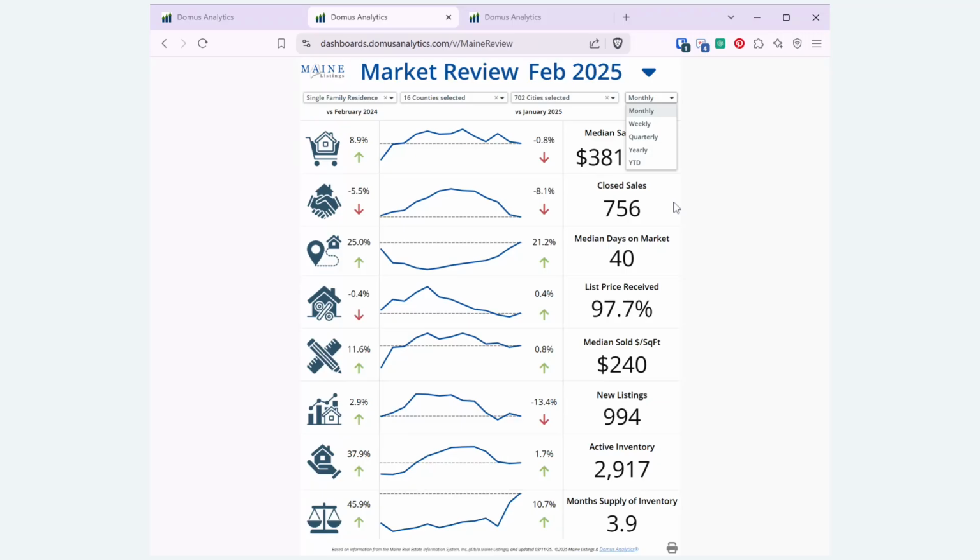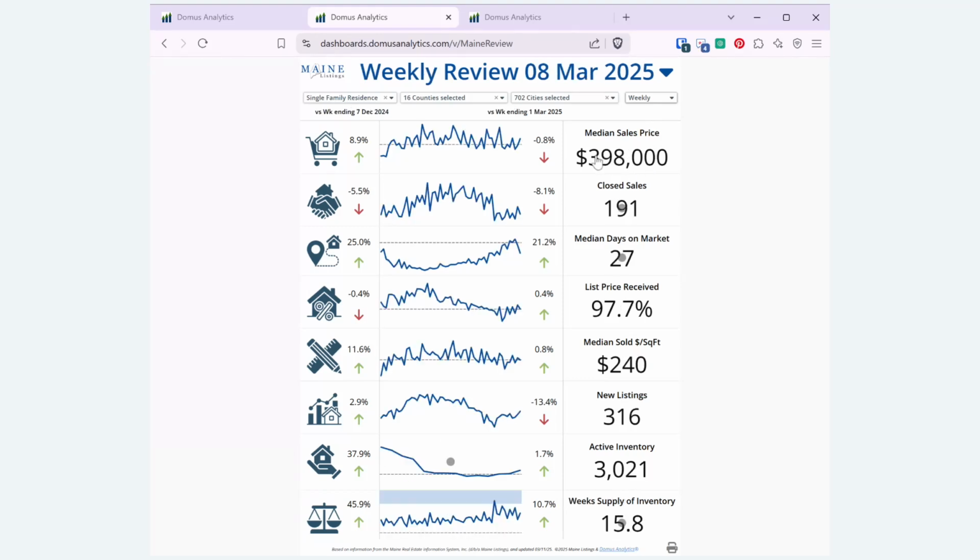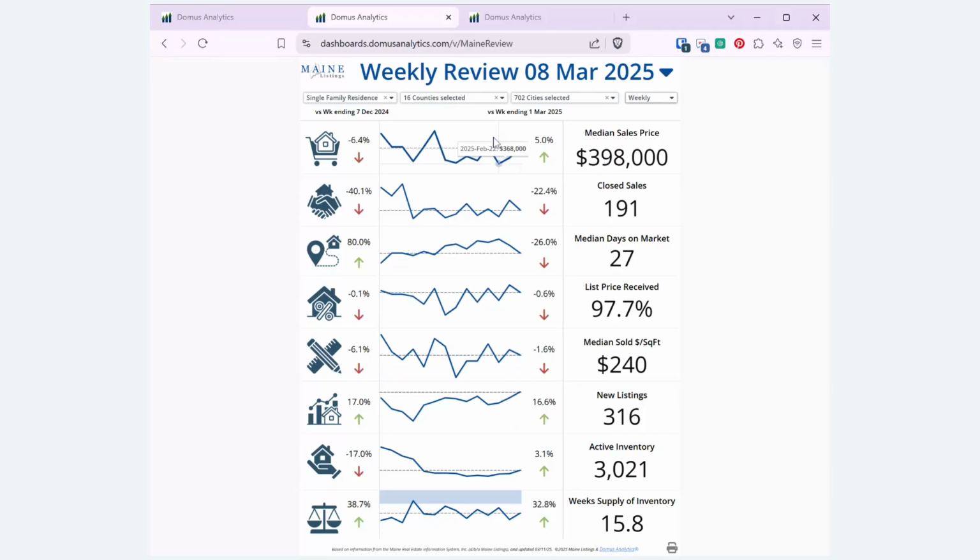Now, what I'd like to call out is I said 13 months because that has been the standard, right? When you're trying to do the same month of the prior year through the month that we're looking at, that's 13 months. So as a consequence of that, this spark line is always going to default to no more than 13 data points. So if I switch this to my weekly analysis, now I'm going to see my current metrics for the week, and I'm going to see it back through 13 weeks ago. So that happens to be the week ending December 7th. Same thing with the quarters. If I go there, it'll go back 13 quarters.